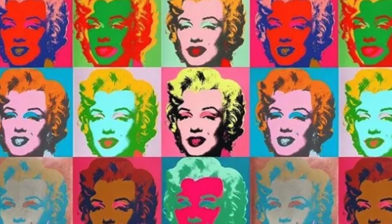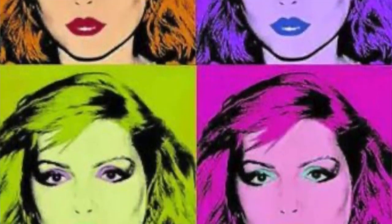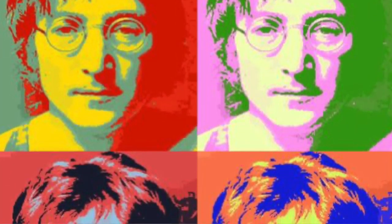This would be a really cool costume to do with a group of girls — you can all go as different color Marilyns. On Etsy they have the dresses in all different colors: blue, yellow, green, maybe purple. You could even go as other Warhol subjects — Liz Taylor, Debbie Harry, Ingrid Bergman — and your partner could be Elvis Presley, John Lennon, or Mick Jagger.